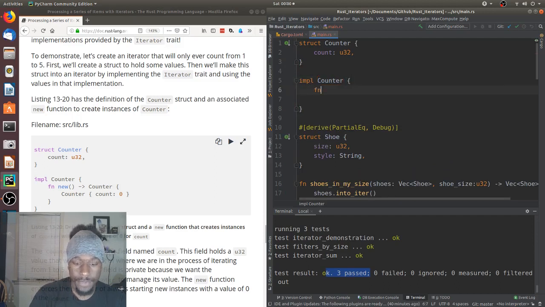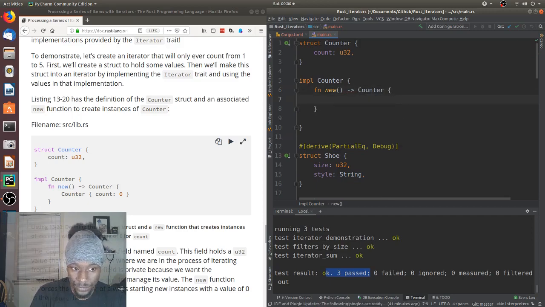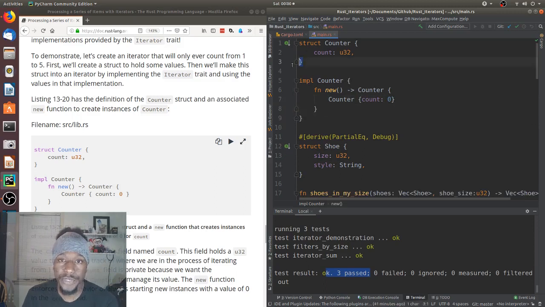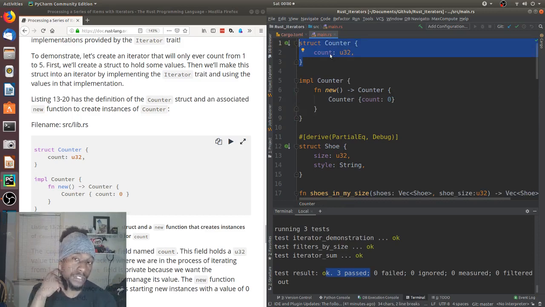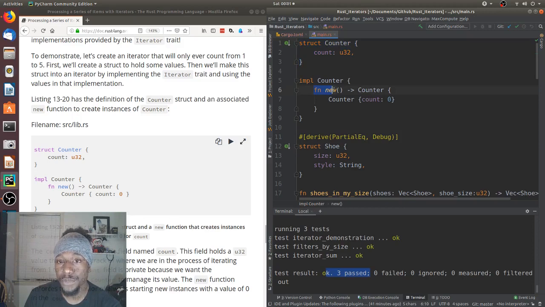Then a new associated method that returns a new Counter, a Counter with a count of 0, and we're good. We'll create a struct that has the property count, which is of type u32, an unsigned 32-bit variable. And then we have the associated function called new, which is going to create our Counter and initialize it.